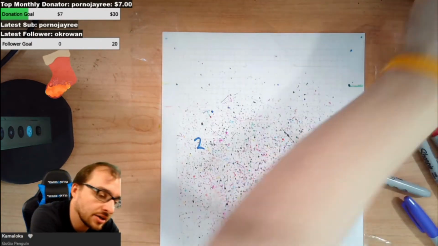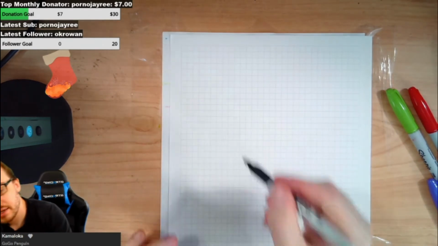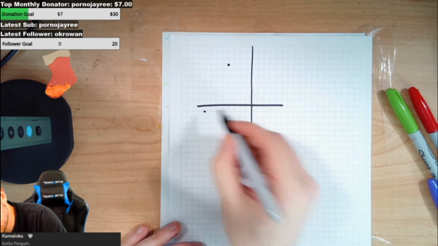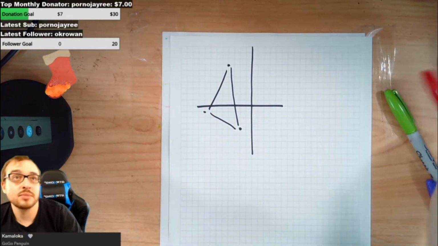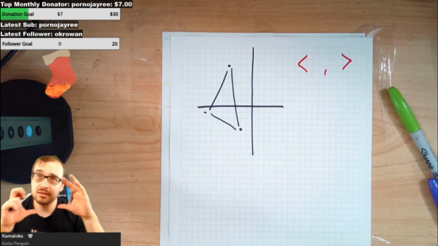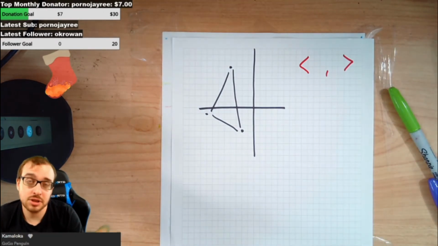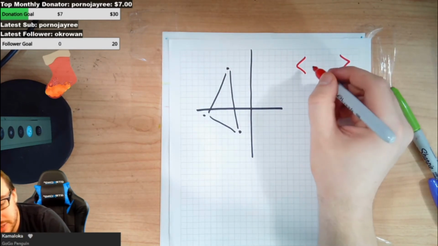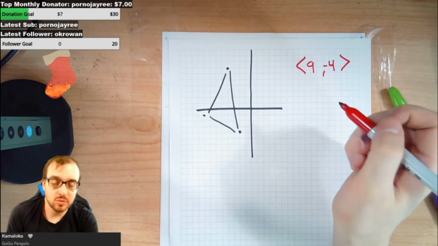The first thing they want you to talk about in your next post, number 10, is to make your own translation and describe what's going on here. So what I would do is I would draw myself a figure, like a triangle. And then I would push it by some amount. So what we're going to use is those little arrows or vectors. This is not brackets like for a coordinate, but it's very similar. These are pointy brackets, which tells you we're dealing with a vector, which is an arrow. It's going to push things. So let's say I want to send this, I don't know, 5 to the right. Let's do more than 5 to the right. Let's do 9 to the right and send it 4 down. So this vector is what we're going to apply.